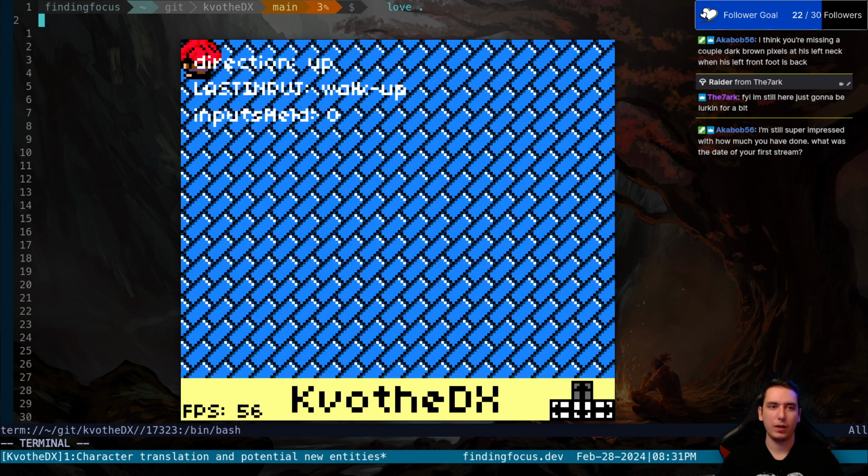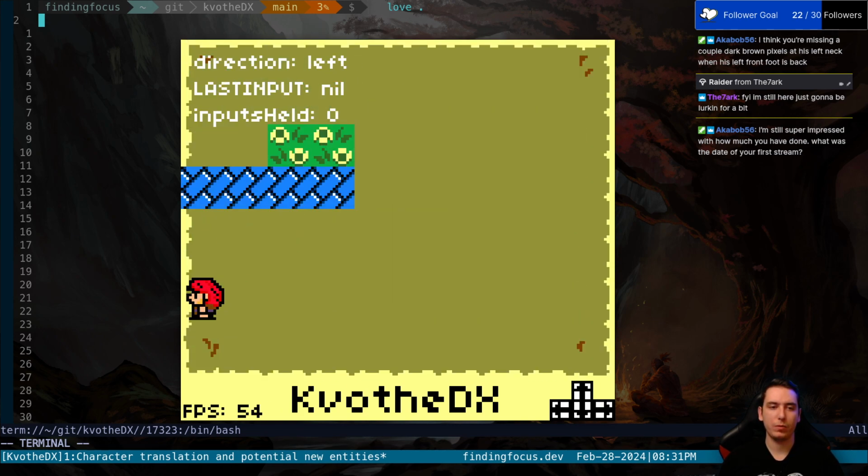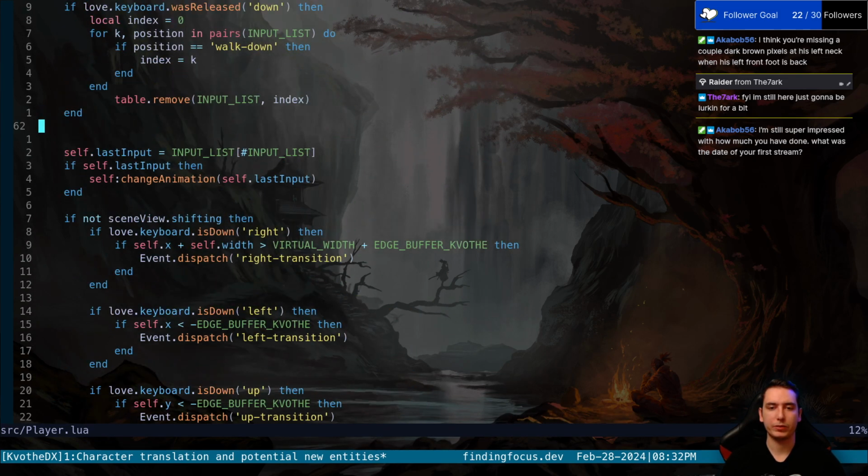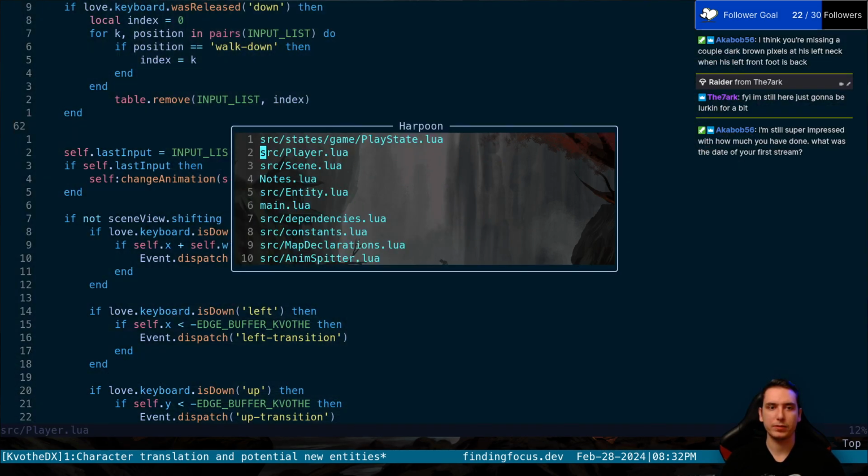So we do need to make sure that our clamping, okay, so this is the problem. We can't walk left because we're clamping our X position to be -1, but we don't trigger. We just need to make sure our clamping position is 1 pixel smaller than whatever that edge buffer is.